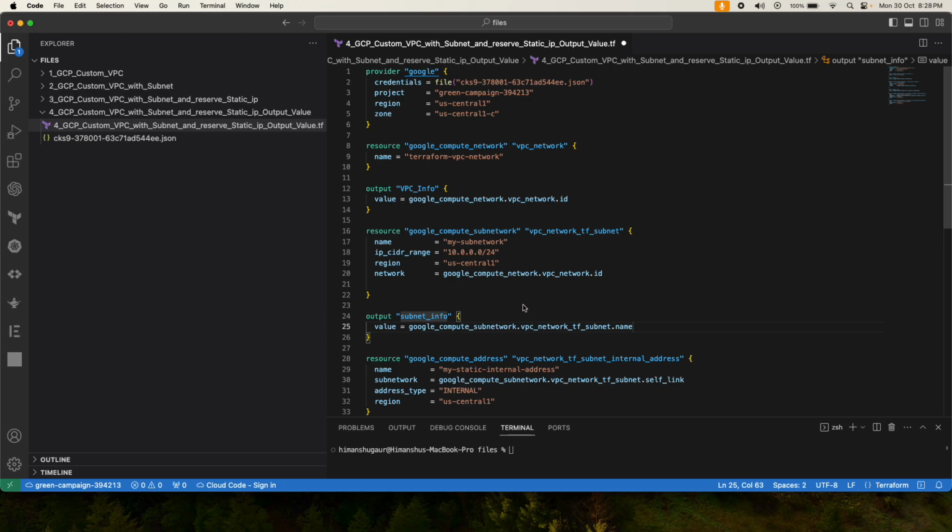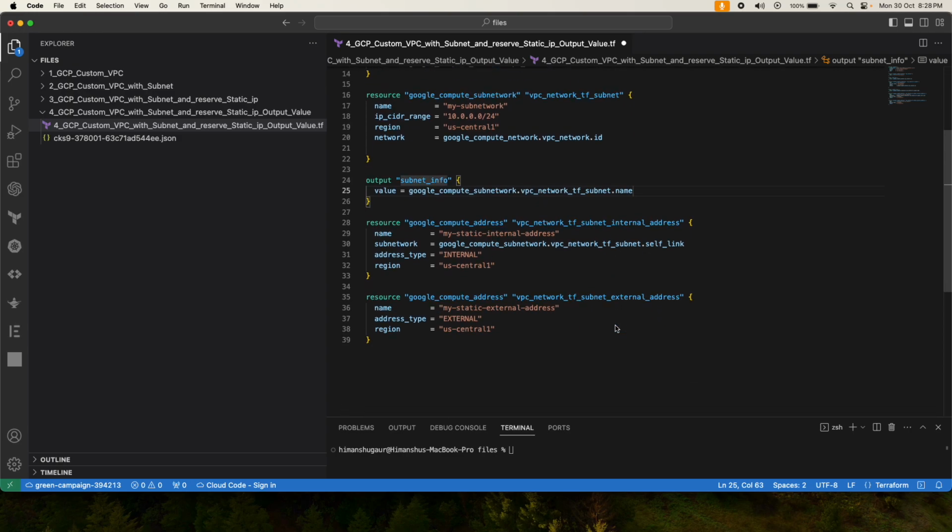Here it is going to print the subnet name over the CLI.